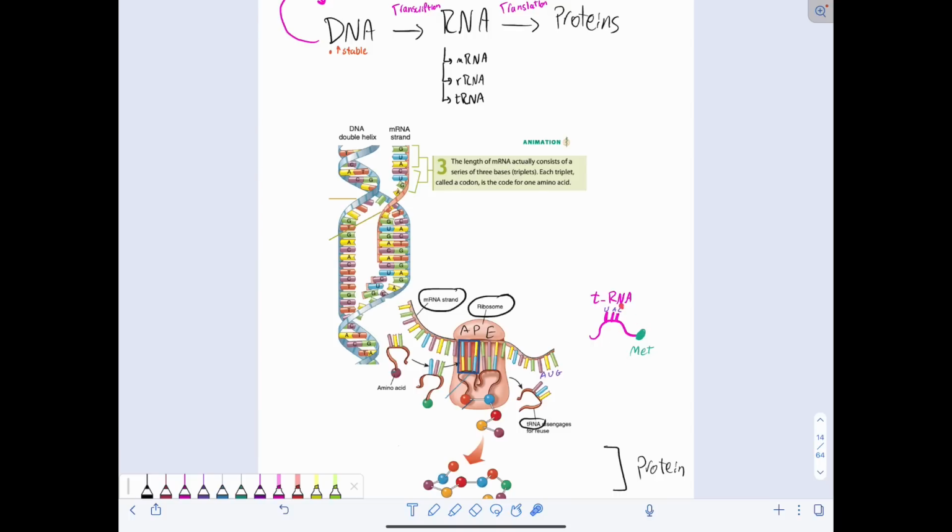So if this region here is complementary to this region here within the RNA, it's going to end up dropping off its amino acid, and that's exactly what you see here. So you see these amino acids have already been dropped off, but this portion here, remember, is where the mRNA meets with the tRNA, and because they are complementary to each other, they stick to each other, and it's willing to let go of this amino acid. This is how you end up making one amino acid after another.